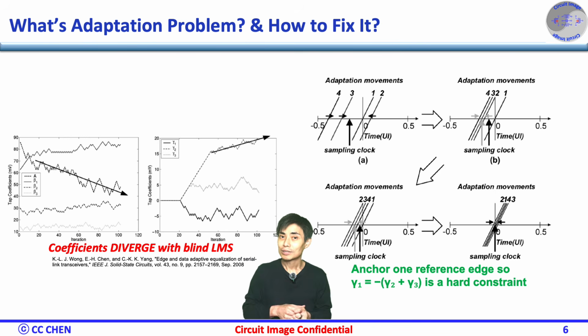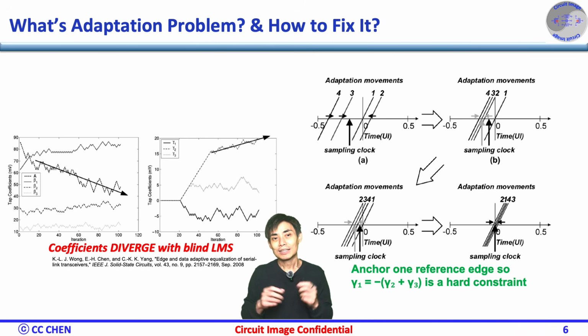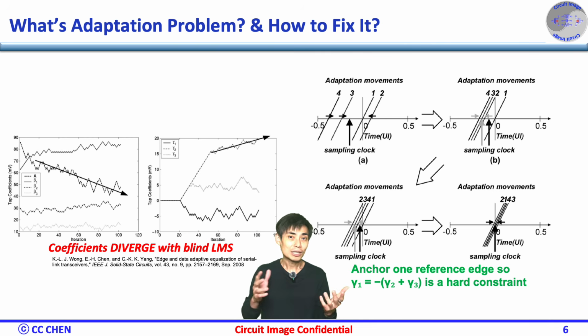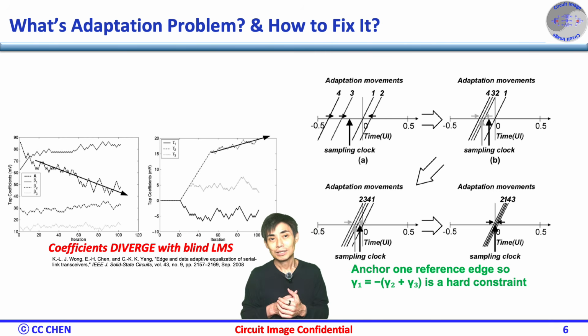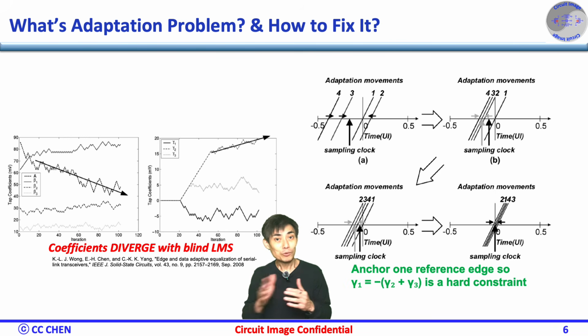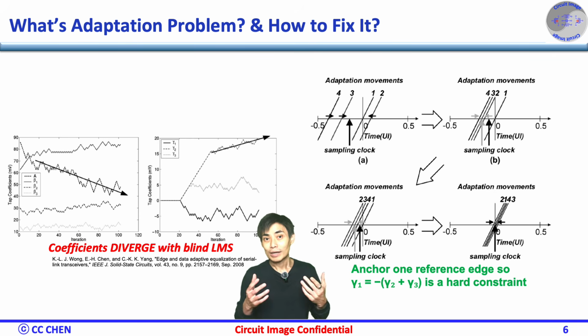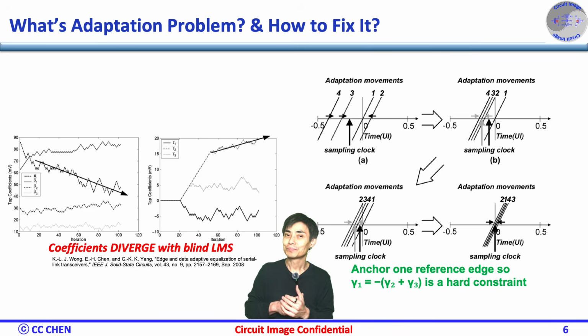In simple words, we remove 1 degree of freedom. Now, the clock phase cannot freeze. The LMS has a stable reference, so the Edge DFE taps can converge. The simple explanation is this. Without an anchor, LMS can cheat by moving the clock. With an anchor, LMS must really equalize the edge. That is why the modified LMS works.